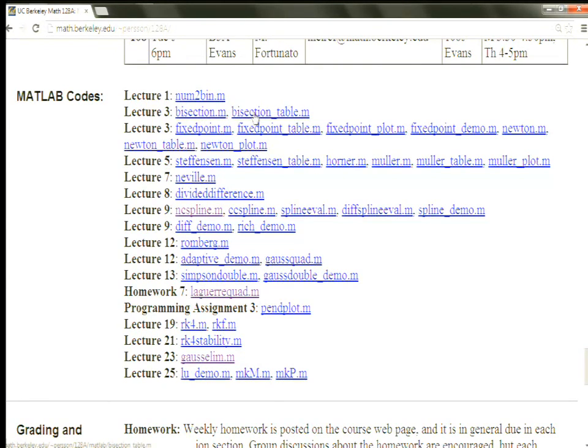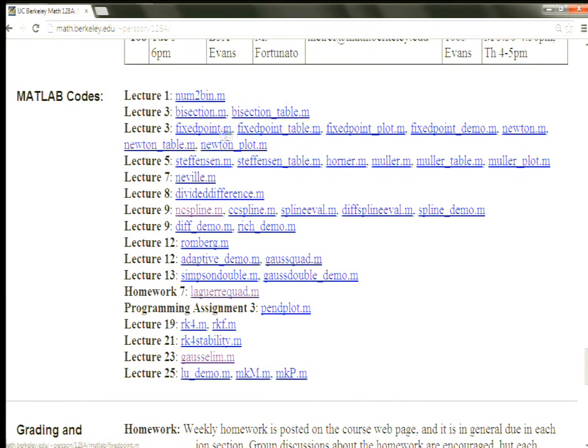If you do that, you don't need to review my bisection table. This, together with Newton, was the basis for your programming assignment 1. OK? By the way, we're posting the solutions. I will post it for the last one as well. That's a great preparation as well, to just see how it can be written in other ways.